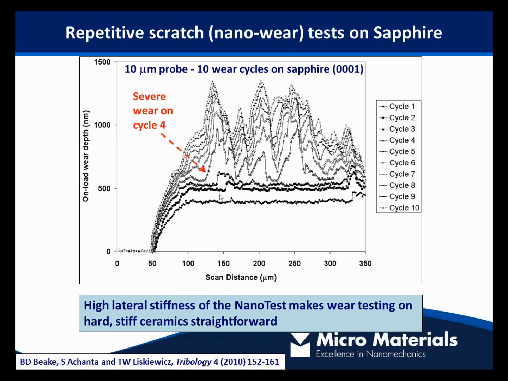On each progressive cycle, you're getting more and more gradual damage, and then in this fourth cycle, you're getting an evolution where most of this region is being progressively worn away, and there's a sort of abrasive or third body wear process going on there.